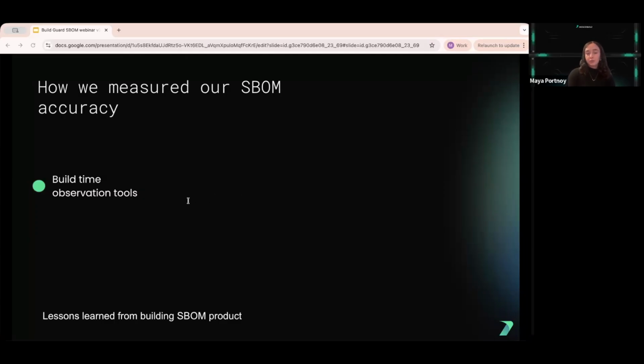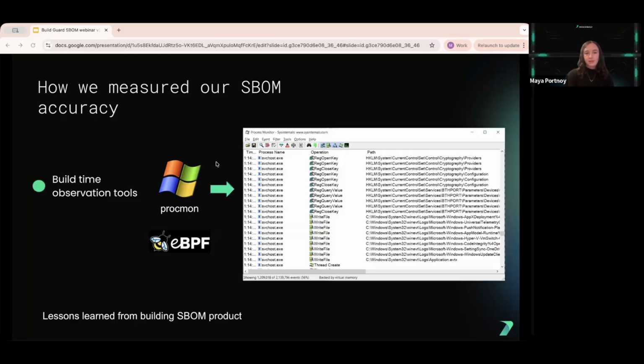We build this project, the open source one, but also the internal ones and the customers' ones. And while those projects were being built, we used operating system tracking tools like Procmon for Windows or eBPF for Linux. What these tools do, they record the process list during the build, and we capture each file system access. And the logic here is very simple. If a dependency is truly built, then at some point during the build, the system must have accessed some files that are related to that dependency.